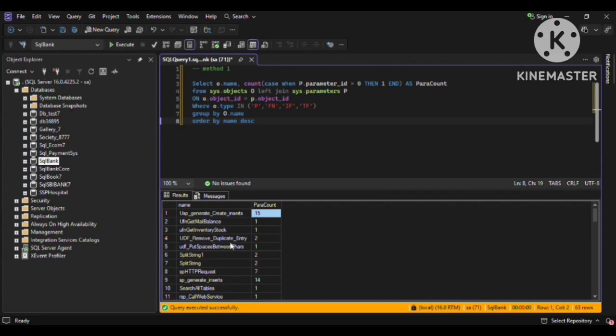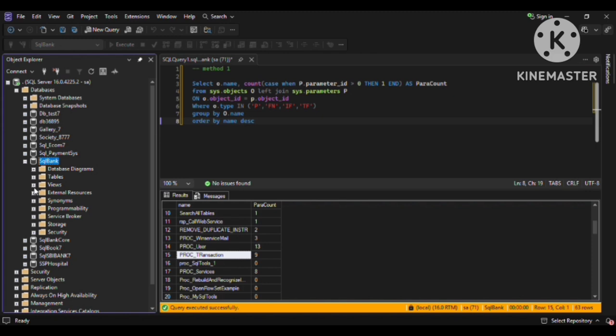So I will show you that also. Here you can see in proc transaction there are a total of 9 parameters.